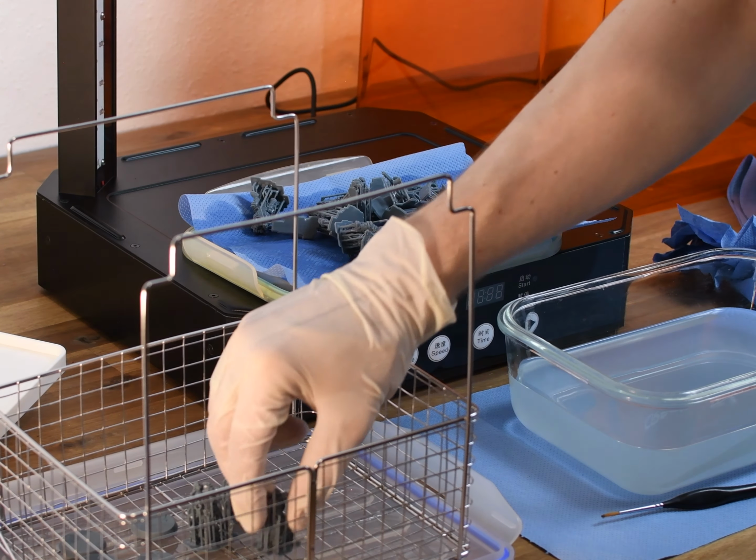This is much easier with the wash and cure station. Put in the parts, close the lid and start the wash program. You can set the speed of the rotor and the duration of the washing process. The rotor is attached at the bottom in such a way that the tank cannot leak. You can also remove it for easy cleaning.